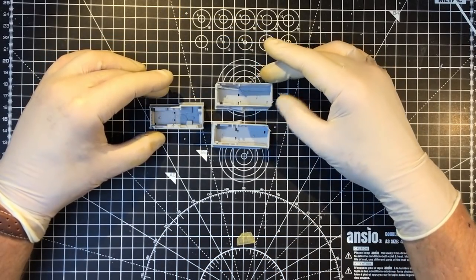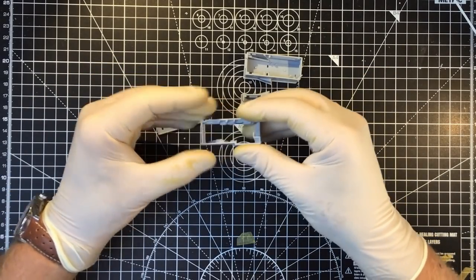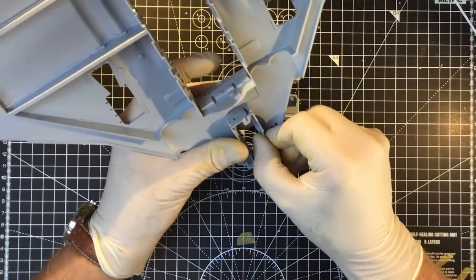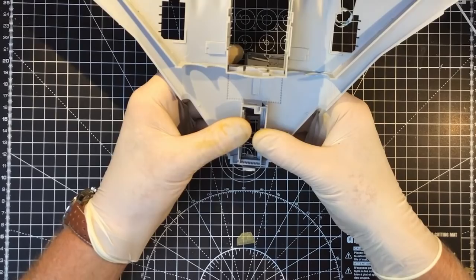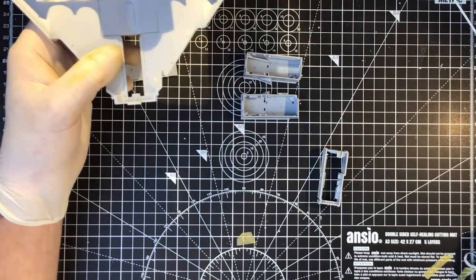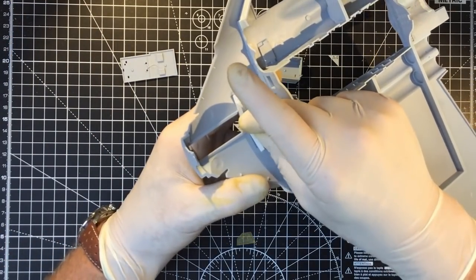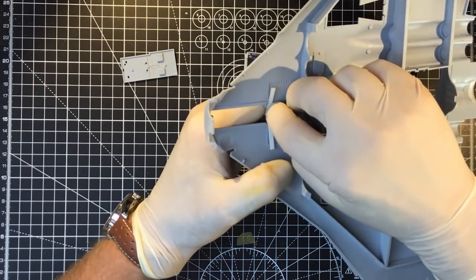Okay, so they're the three wheel bays. I can't fit the main gear bays, but I will fit the nose gear bay at this stage without its roof. And there is a difficulty with this. I've test fitted it already, and when it's in its correct position, there's a gap at the back face on the back bulkhead. So I'm just going to fill that with some 0.01 plastic strip and just lay that at the back of the opening like that, and it's just enough to help pack the gap out.